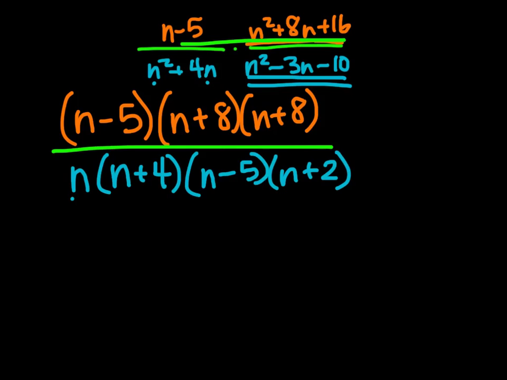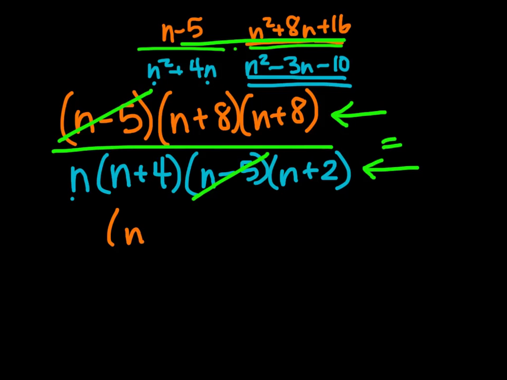Now it's time for us to cut the fluff, get rid of anything extra that we have going on. And it looks like we don't have a lot extra, but we have a little bit. We can at least cut out a little bit of this. So it looks like we can cut out n minus 5 on the top and n minus 5 on the bottom. From the rest of this, though, I don't see anything else we can get rid of. I see some nice factors that look like they maybe could cancel, but they really don't.